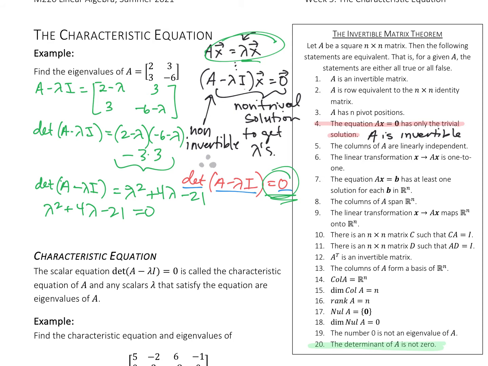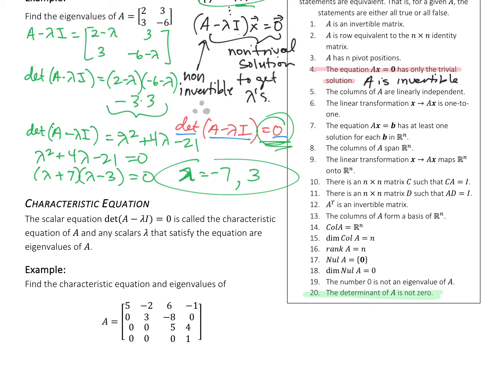All right. So we can factor this, or honestly, I don't care. You can use a calculator, Symbolab, Desmos, or something else to find the solutions to this equation. But I'm going to factor it real quick because this one's not bad. Lambda plus 7, lambda minus 3 equals 0. So this tells me that my eigenvalues are either negative 7 or positive 3. And those are my eigenvalues. Sorry, my lambdas start to look a little funky over time. I feel like a backwards K that's just kind of sad.